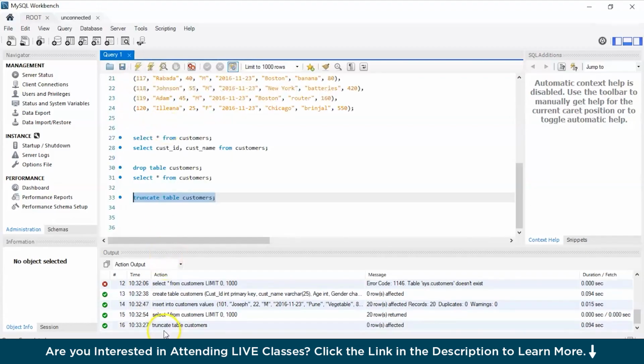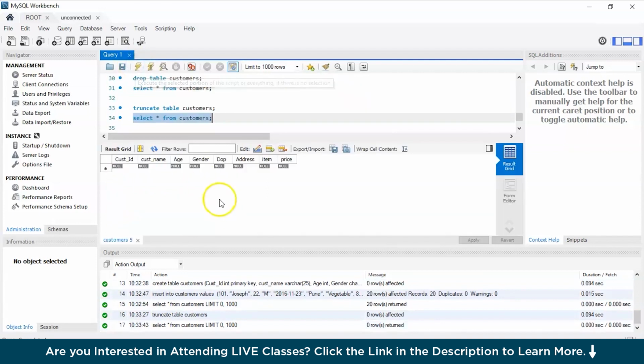The command has been executed. Now we'll see. You can see that all the records from the table have vanished. So the truncate command worked here.